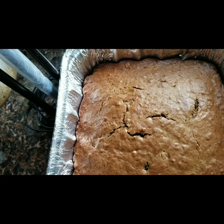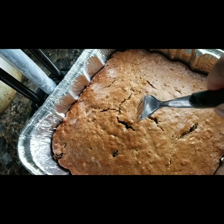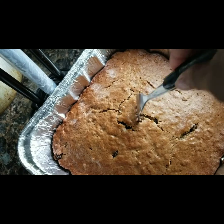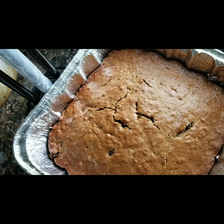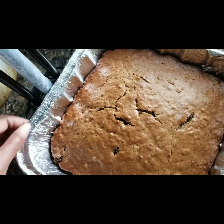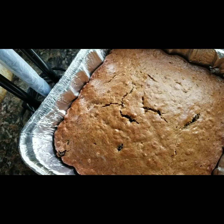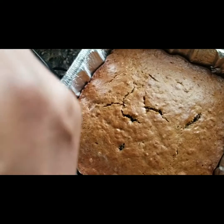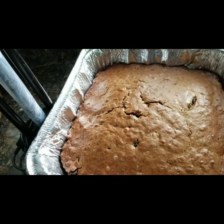Okay, guys, it's been 55 minutes that I had the bread in the oven, and I took it out. I turned the fire down a little bit because I kept smelling it because, again, I have it in the wrong pan. My fork is clean, which means that it's good to eat. So what I'm going to do is let it cool before I take it out, but this is the final result. It smells delicious. Again, I used what I had, and I didn't want to waste the pan, so this is a nice-sized pan. I just took it out of the oven, and I'm going to let it cool and slice this bread up. You can use your bread pan because after all, it's banana nut bread and it smells so good.